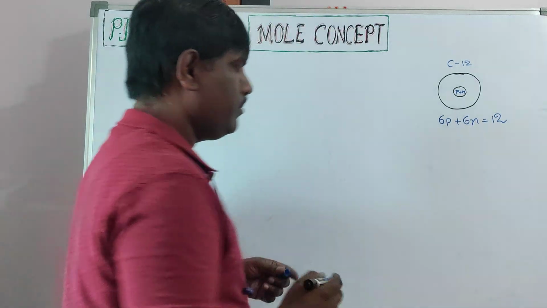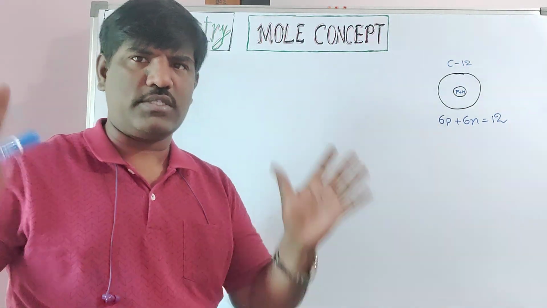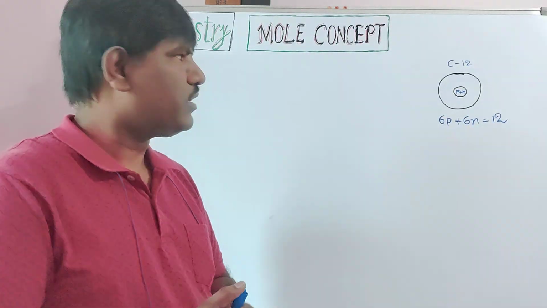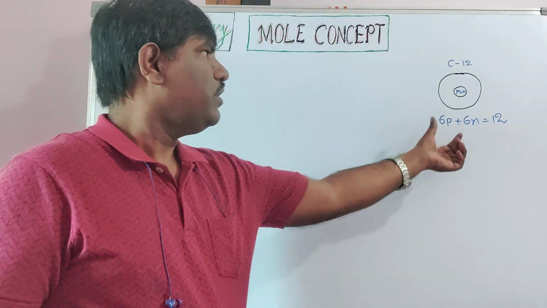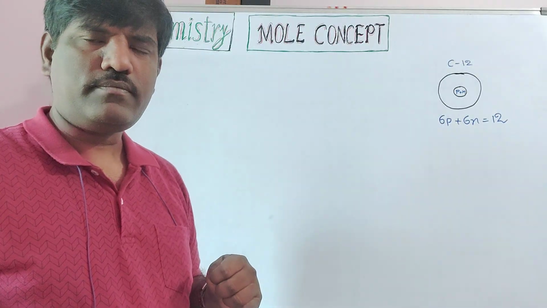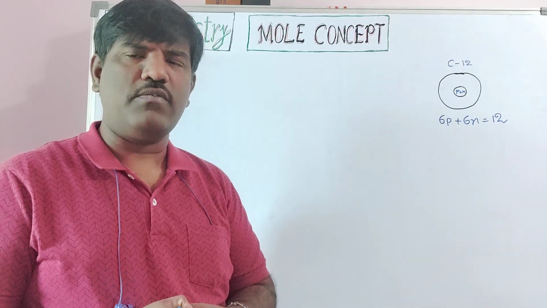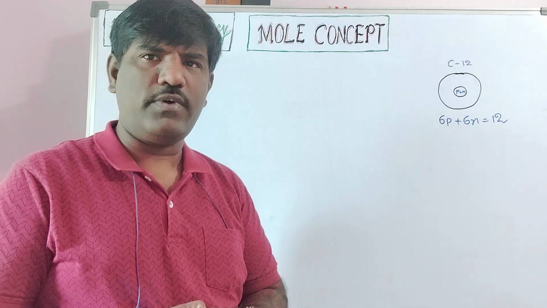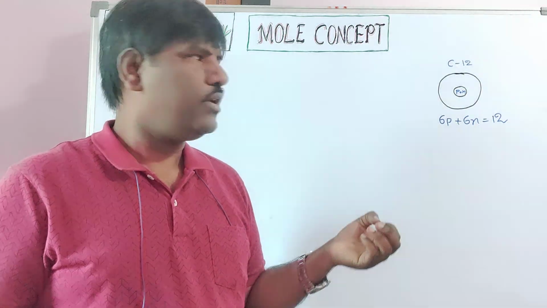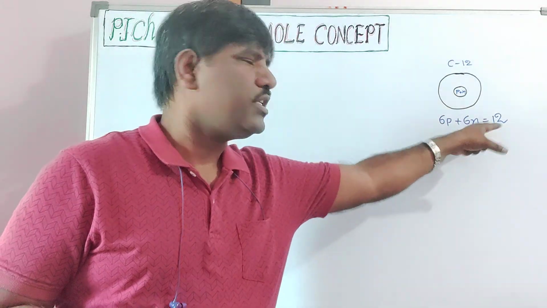Mass number is something we already discussed in the short videos covering all the basics. If anybody has not watched, you can watch our short videos and you will get all this information. So 6 protons and 6 neutrons are present inside the nucleus. And the mass of a proton and the mass of a neutron, if you observe, is 1.6 into 10 to the power of minus 24 grams. Even the neutron has almost equal mass. So protons plus neutrons together: 6 protons, 6 neutrons, total 12.